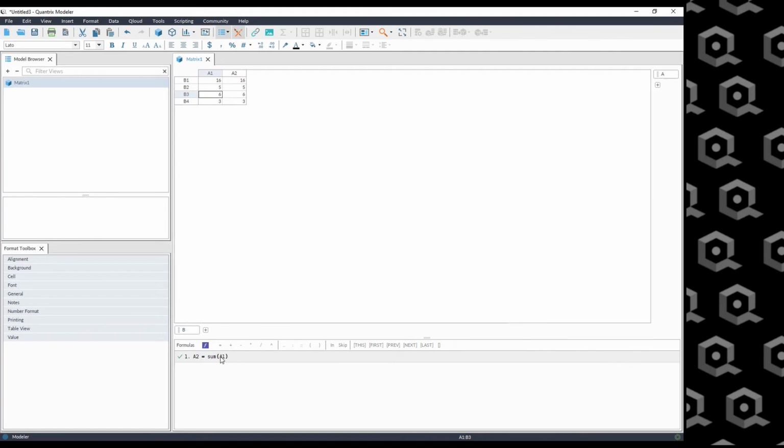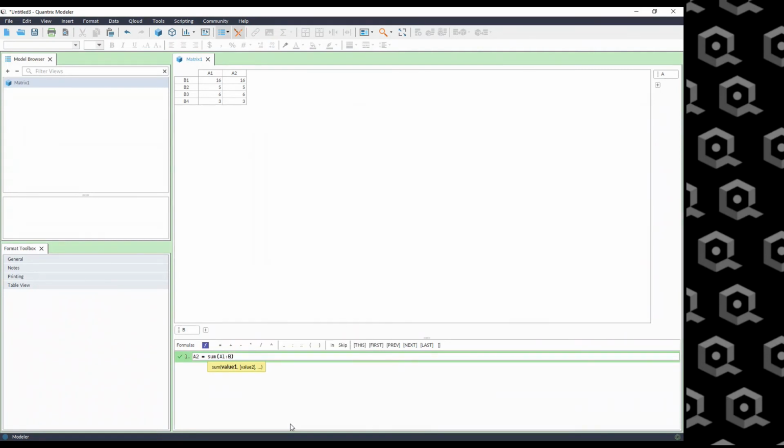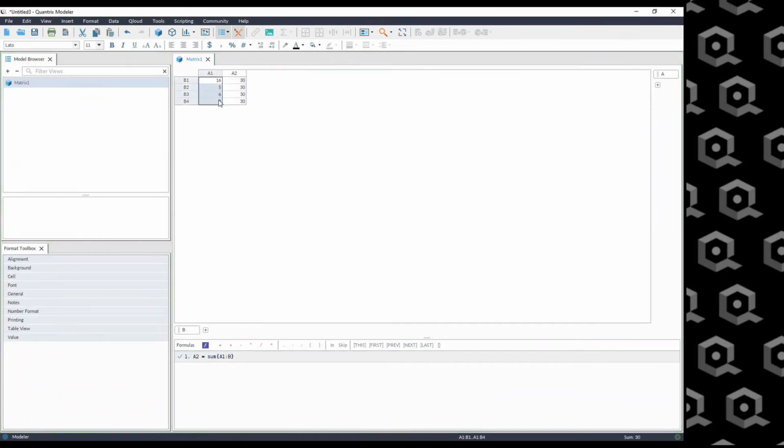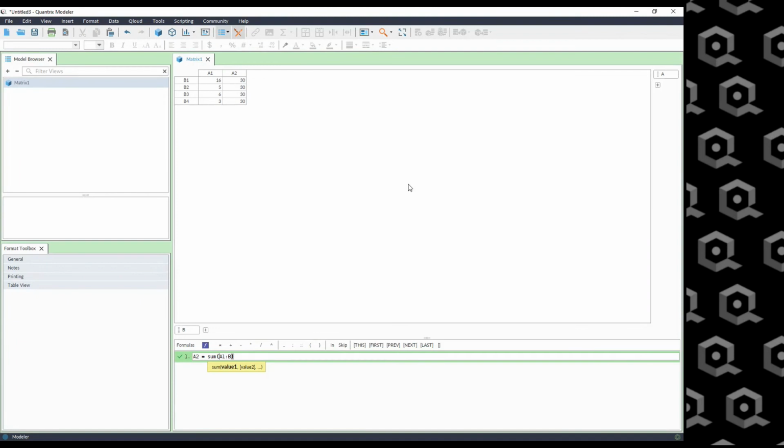Now, the way around this is to tell it, hey, I want all of these. I want every value along B, not just the slice value. And then it takes these and adds them up for each of these. This says, I want all of these. I want all of these. I want all of these. Now, again, hilariously contrived example. It's just to illustrate what slice does. There's no reason you would ever want to do this. But you can undo all your good work by using the slice function.